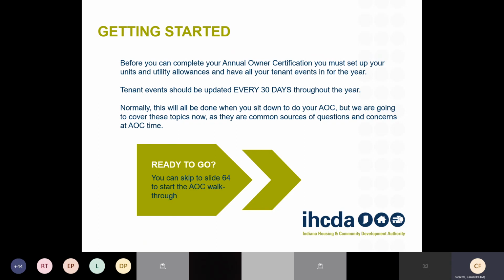If you are familiar with how to do the unit setups and the utility allowances, you can go ahead and skip to slide 64 when this presentation is posted. But for the presentation today, we're just going to walk through all of this to ensure that anyone who's new knows all the steps to be able to successfully complete and submit their annual owner cert.